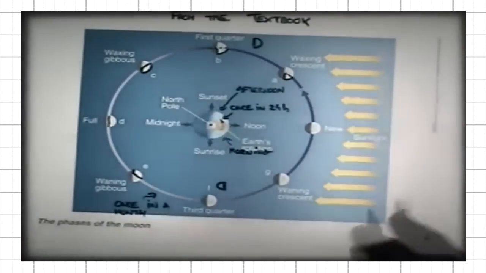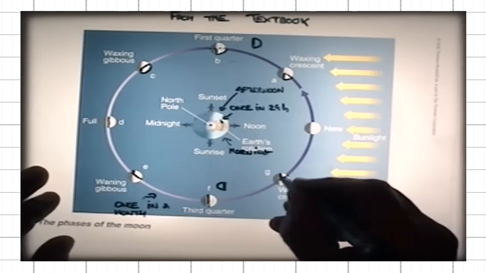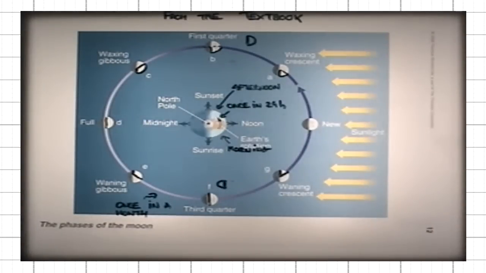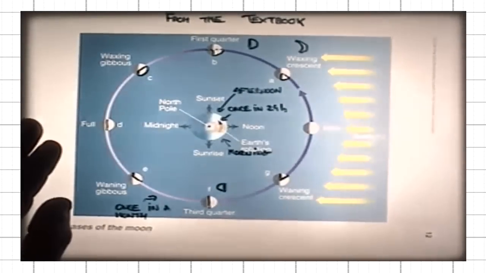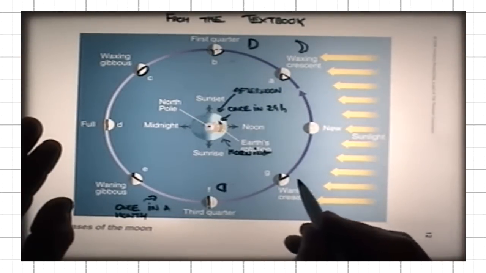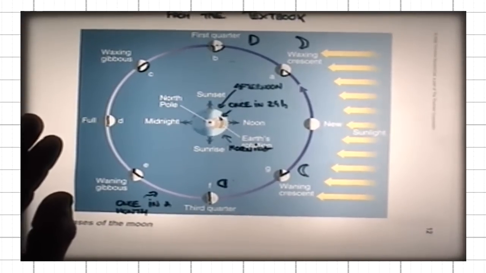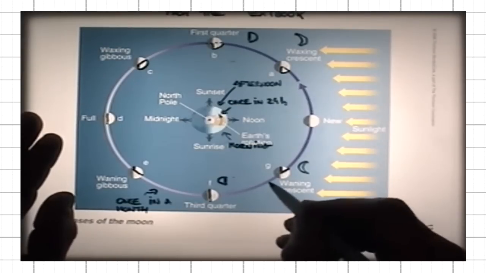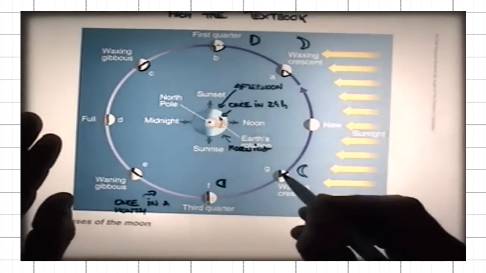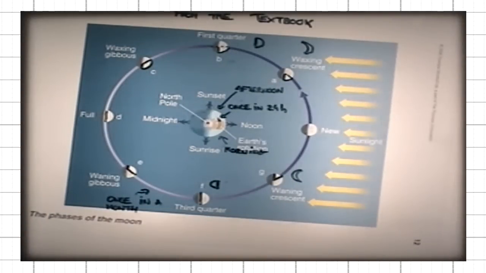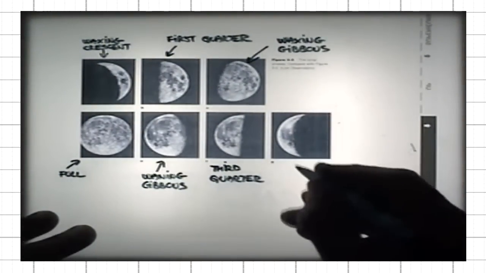Okay, and after the third quarter, we see less and less. This is the segment that we can see from Earth illuminated. So now it's again a crescent phase. So while here the crescent phase looked like this, here we'll see the opposite crescent. Waning crescent looks like that. Waning because as the time goes on, as the moon proceeds towards the new moon, that particular location, we see less and less of its illuminated surface. So this is a typical look of a waning crescent.